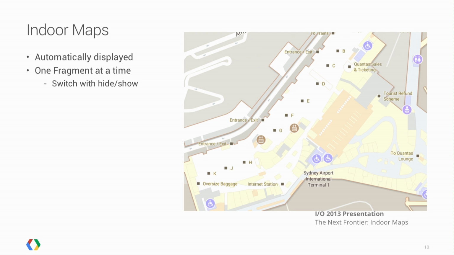And the other thing to keep in mind is that if you have multiple map fragments, we only show indoor maps today on one of the fragments at a time. It is based on the first map that gets drawn, but that's OK because we have a nice API that allows you to control that. So all you do is tell all of your map fragments to turn off indoor and turn it on for the one fragment that you do really want to show it on. And the other thing you may have noticed in Sydney Airport, there were 2 levels. So the user can change between the levels. That's there by default as well.